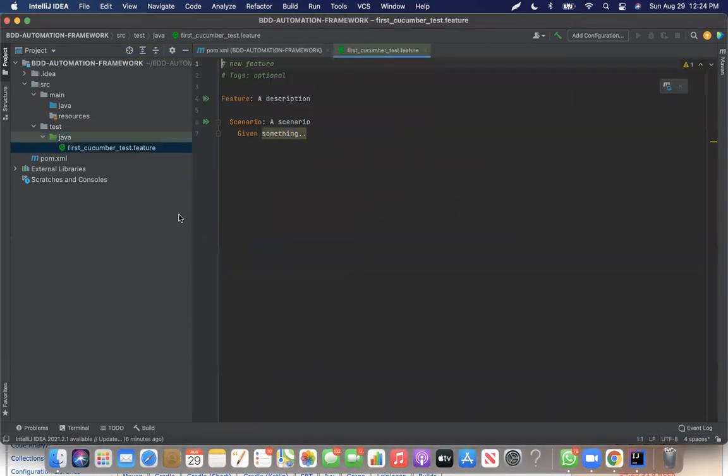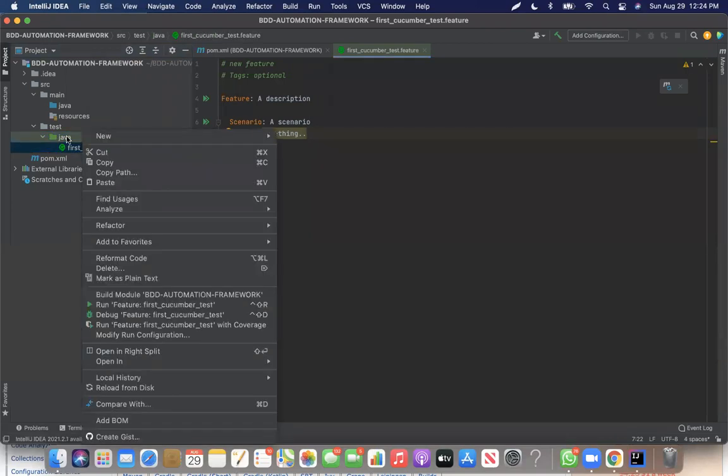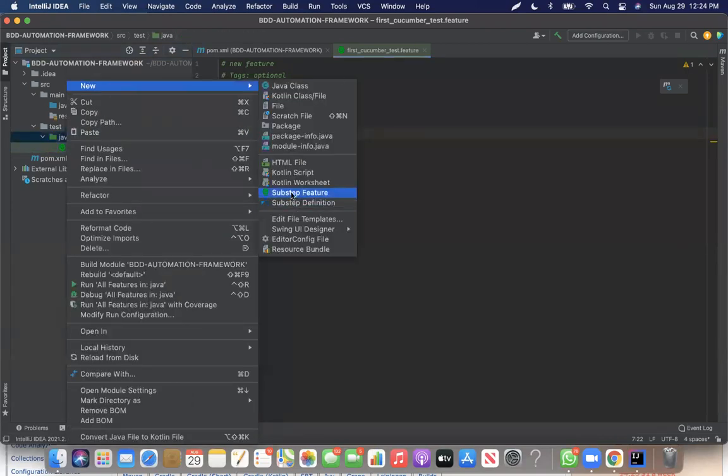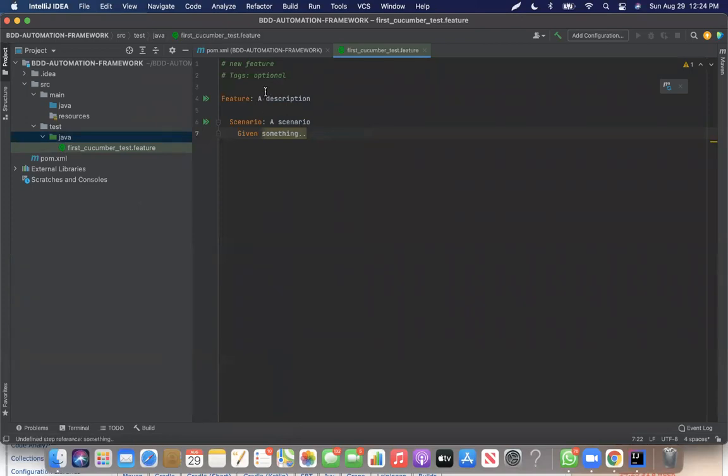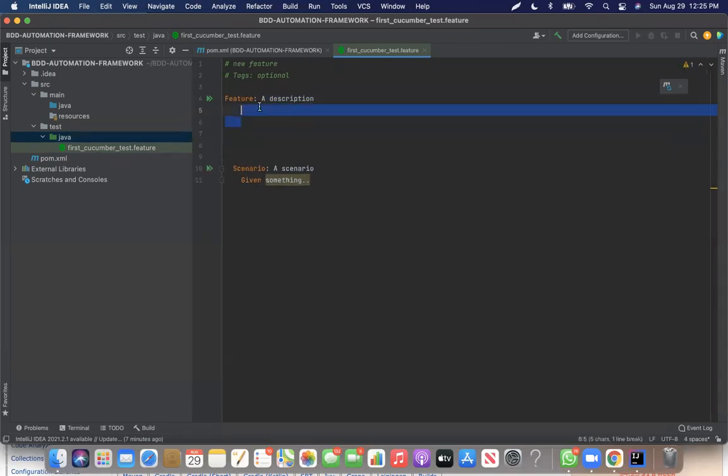Click okay, boom. And now notice, when we just click on Java and choose this one, it automatically created some structure, right? We got tag as an optional, we got new feature. So remember we talked about this feature, scenario, and everything, right? A feature is, think about the file name, and after the feature, the first line that you write, anything that you write in here, it is not code. So you can write anything. So you can say it's a description, right?